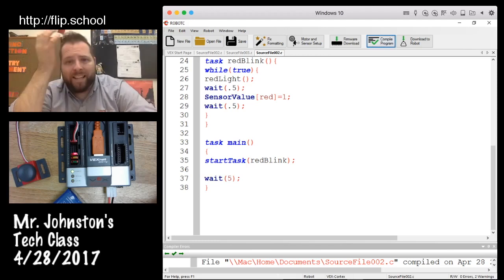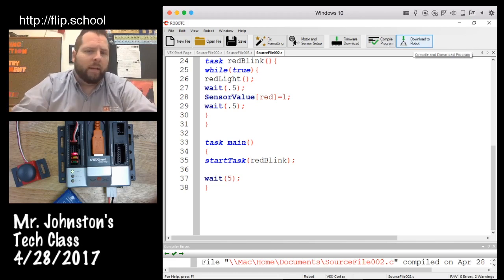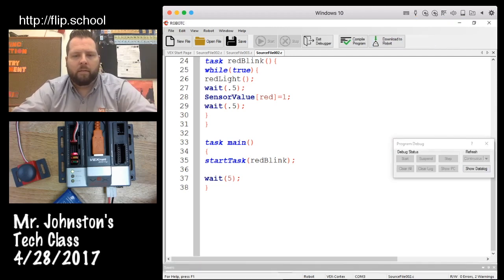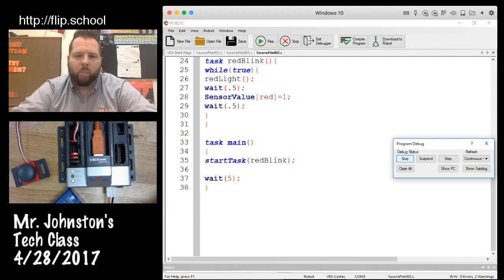When I'm testing like this, if I don't have anything in task main, I try to put something in there, just like a wait, so that the program doesn't just stop right away when there's nothing in there. Okay, it compiled, no problem. If I download it and click start, there we go. Our red light is blinking. And it should do that forever because the task is running and nothing's told the task to stop.